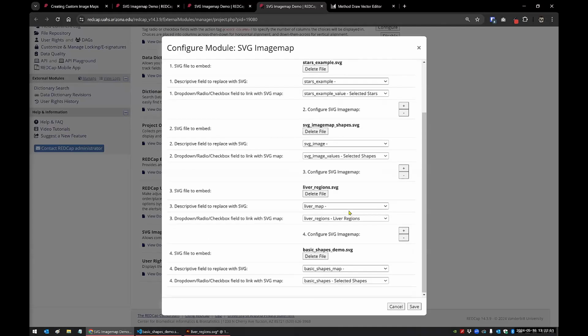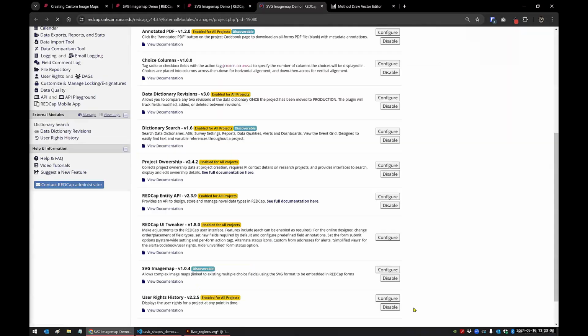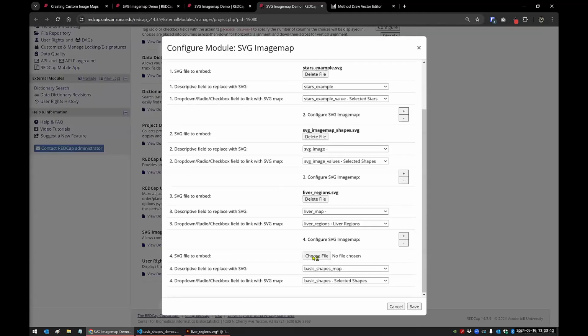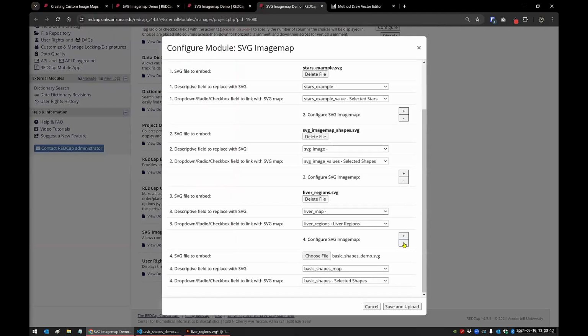So if you change your image, what you have to do is delete the file and then re-add it. If you delete the file, you just hit delete file, but it doesn't give you the option of adding the file again. So what you have to do is hit save and then come back in the image map and then add your file again. You could remove it and add it again and then put all your values in again, but if you're just changing the image, it's easier just to do that.